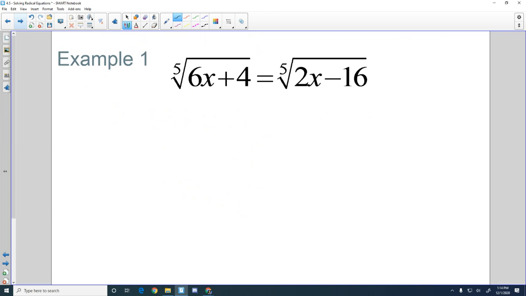All right, try this one on your own, everybody. Yeah, it looks insane, but it's actually super simple. Because how do I cancel out one of those roots? And remember, what you do to one side, you do to the other side, and look what happens. I'll give you about a minute. I want you to work this through and solve for x. And let's see what you get.